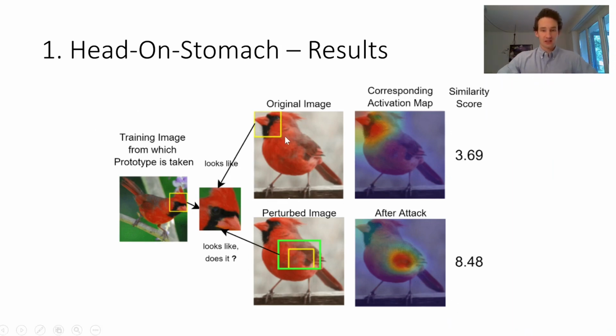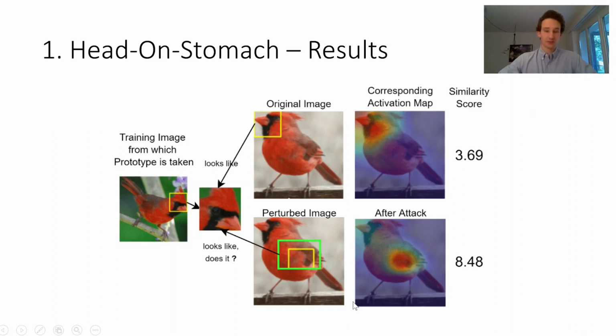Now, if this is our test image, originally, ProtoPNet would find that at the beak, in this area, it would look very similar to this existing prototype coming from this training image, which also makes sense to us humans and has a high similarity. However, if we feed through an image which has perturbation noise in the green area, ProtoPNet suddenly finds that the area around the stomach here looks similar to this existing prototype. Now, we can see here as a human, we do definitely think this is not the case.